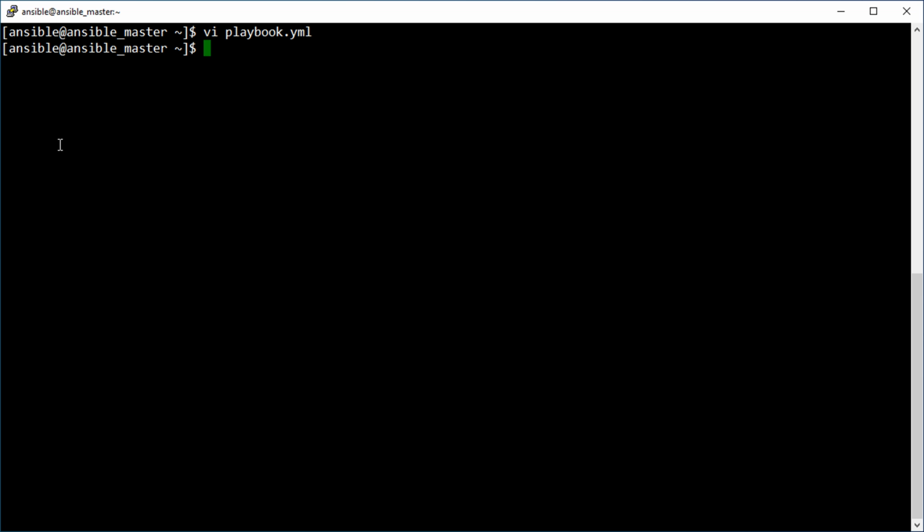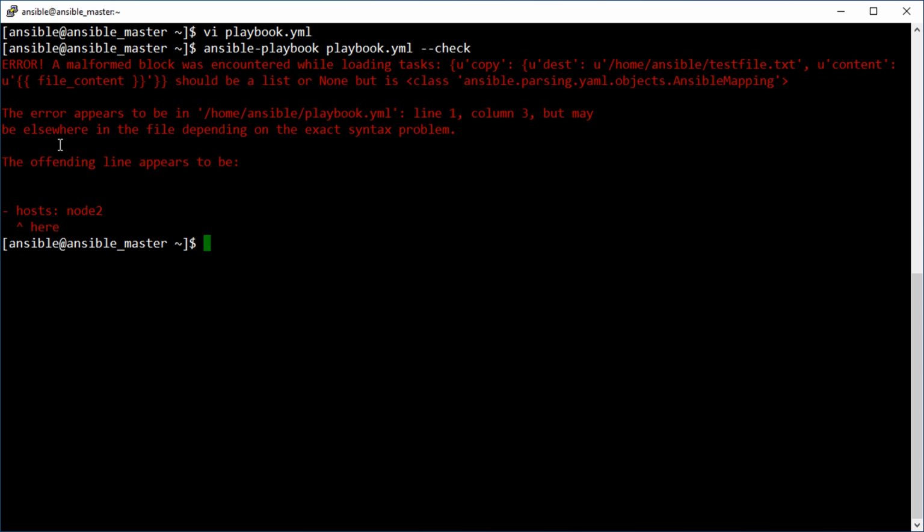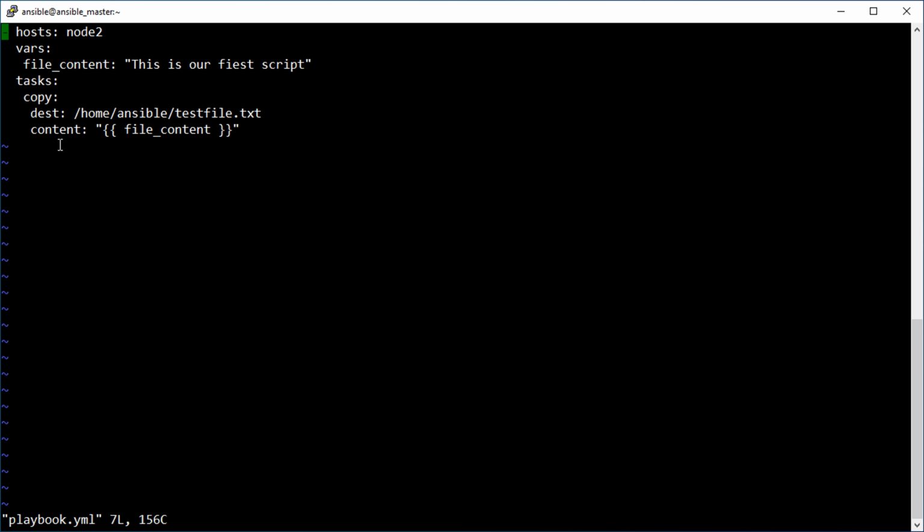Okay, as in shell scripts we use hyphen x for a dry run, for checking the syntax and all, in Ansible also we use the hyphen check mode. So it will check the contents. Okay, sorry, we have to mention a name for the task, which is missing.